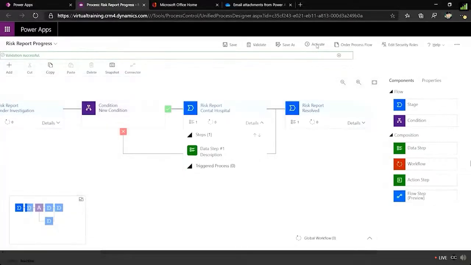And also the other important part when you talk about business processes is that some business processes might be only available for certain type of users using their security roles. So maybe the person who declares the risk doesn't need to see the full process, but the building manager might need to. But this is it. This is as simple as this. We've created our business process flow using the editor here.